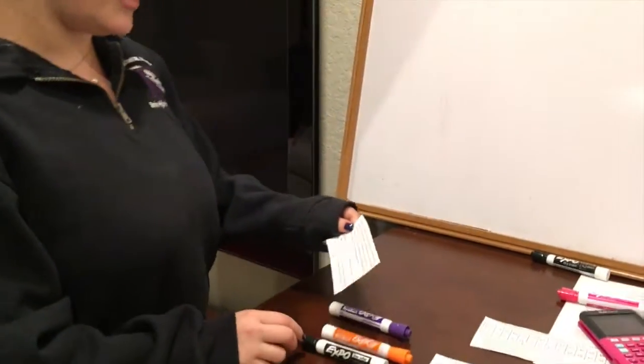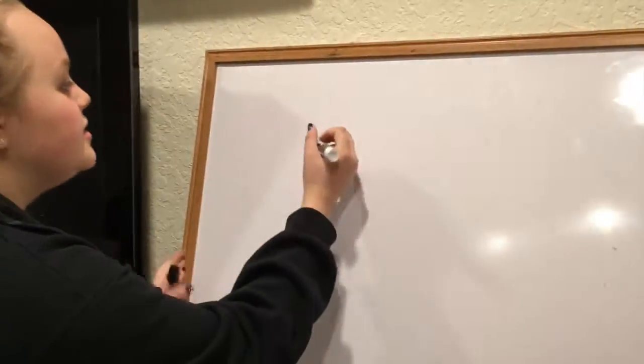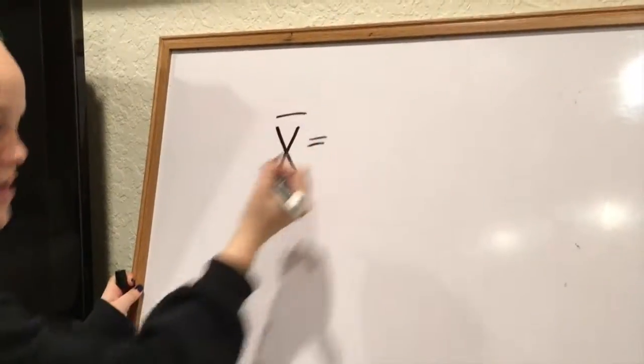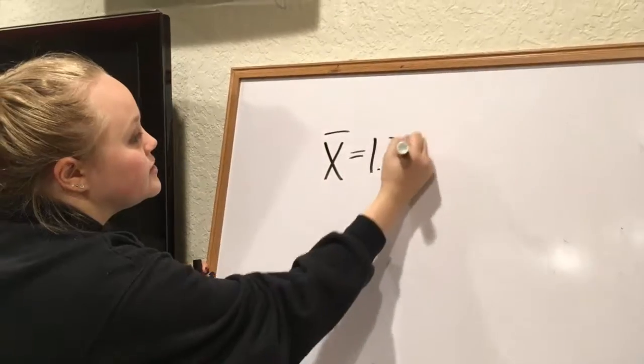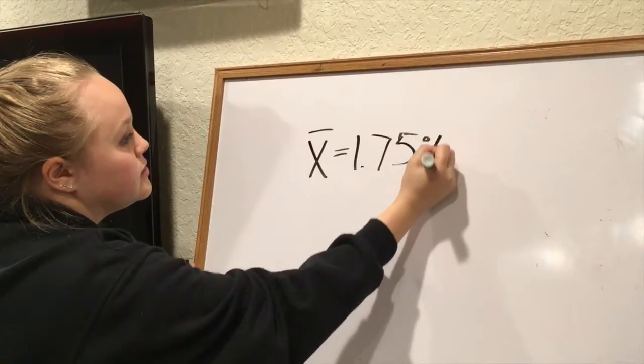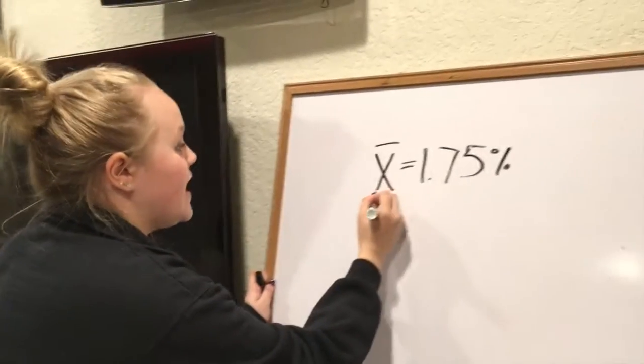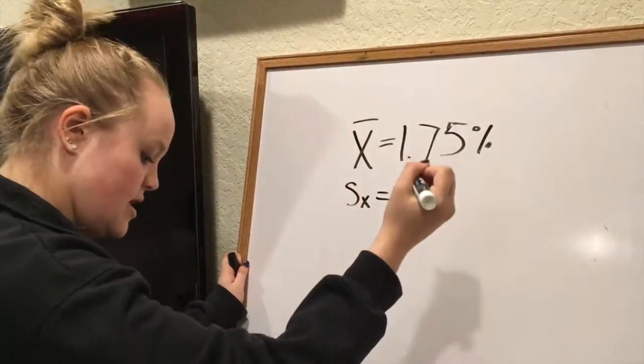Question 2 asks, some people think that the behavior of the stock market in January predicts its behavior for the rest of the year. Take the explanatory variable x to be the percent change in a stock market index in January, and the response variable y to be the change in the index for the entire year. We expect a positive correlation between x and y because the change during January contributes to the full year's change. Calculations from the data for an 18-year period give x bar equals 1.75, S sub x equals 5.5.